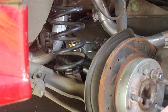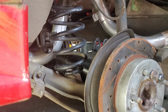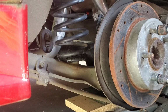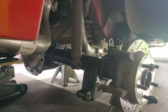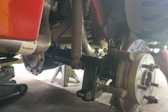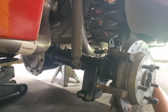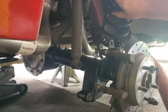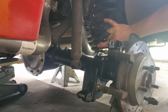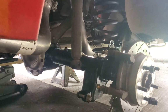And then use your jack to compress the spring a little on this side, so you'll be able to drop the other side enough to get your spring in. Now on the other side, same thing. Put your spring pocket isolator in. And then remove your jack from the other side.